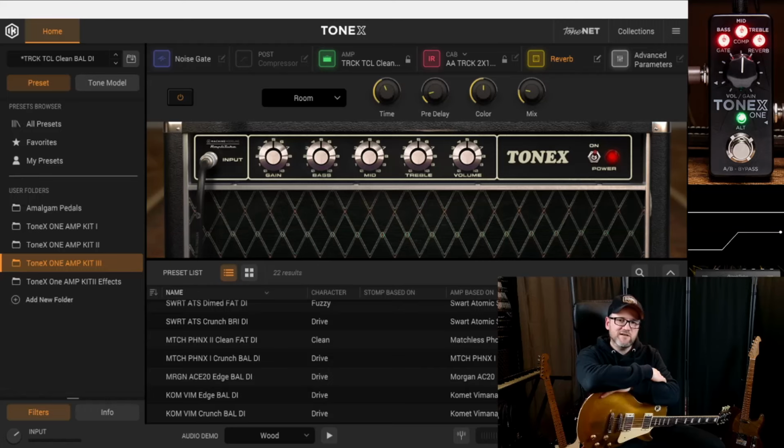Nice stuff. Amalgam Audio is making us poor with all these great captures, but it's actually a library of killer sounding amps and captures. So I think you should get this definitely, by the way. Also don't forget you get the different IRs also.